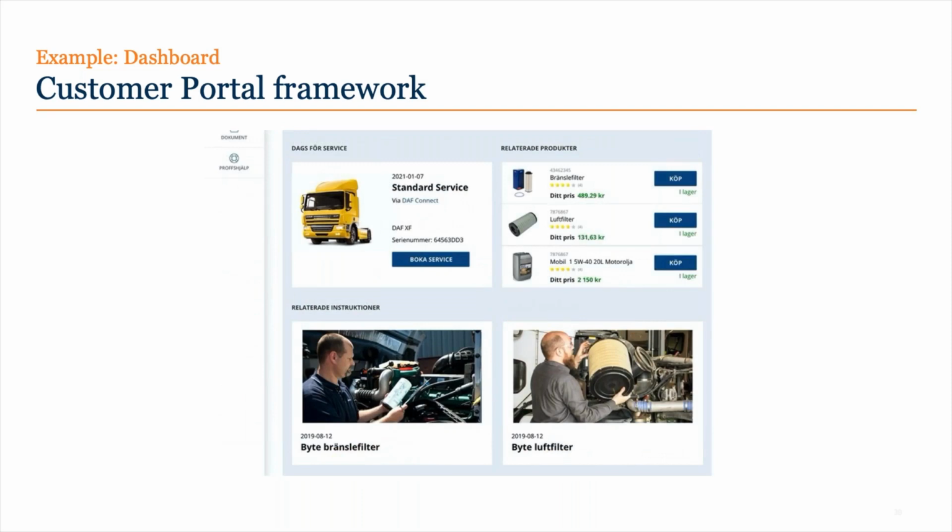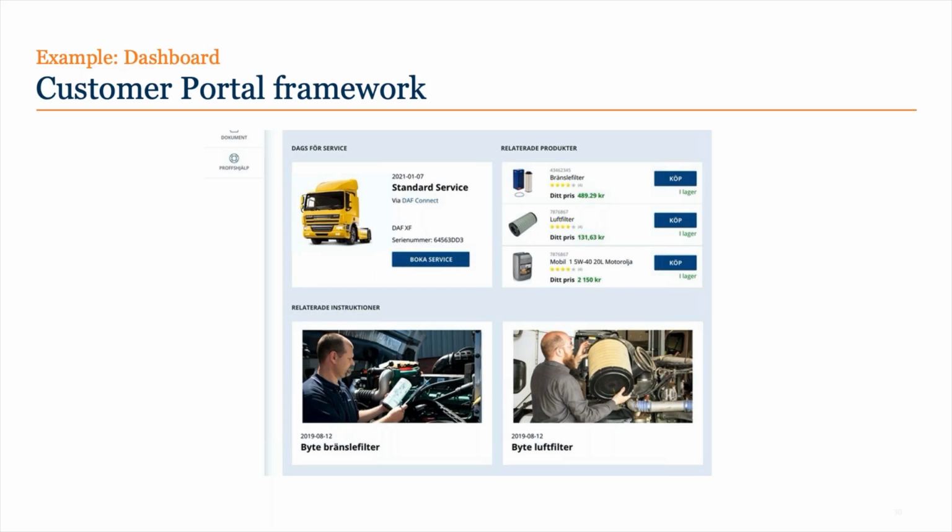And as Dan mentioned earlier in an example, let's say one of your customers owns a fleet of machines. The user can not only view its machines, but also integrate the machine's own intelligence, for example, when it knows when it's time for a service. The customer will, of course, see its unique negotiated price. I mean, we can connect products and things from the e-commerce engine and serve them to the customer.